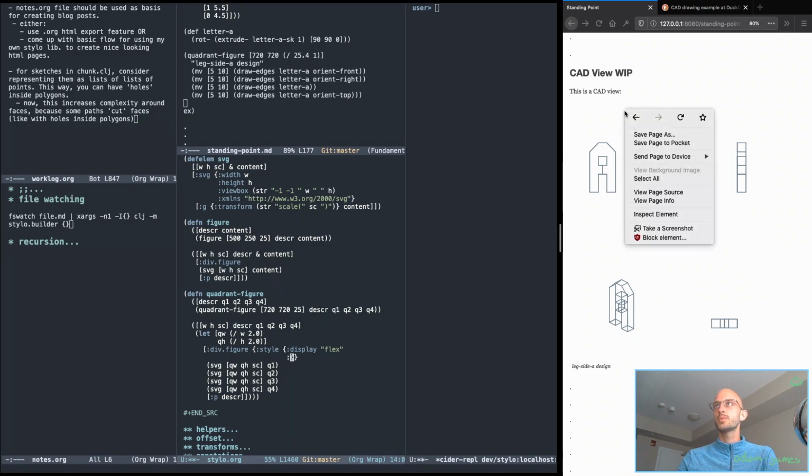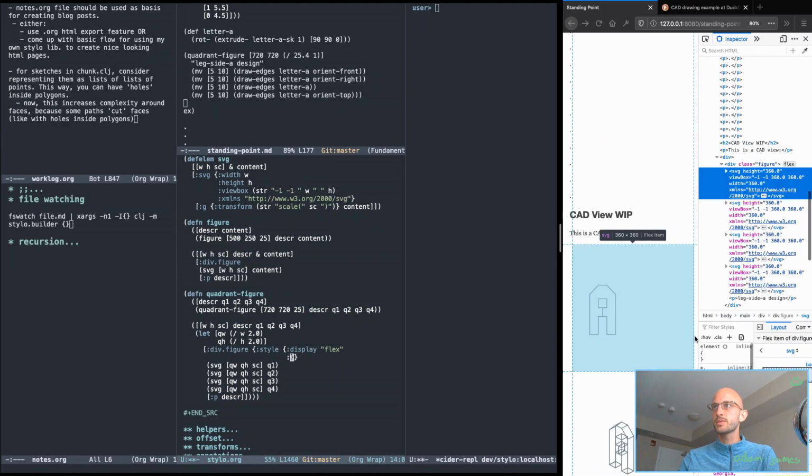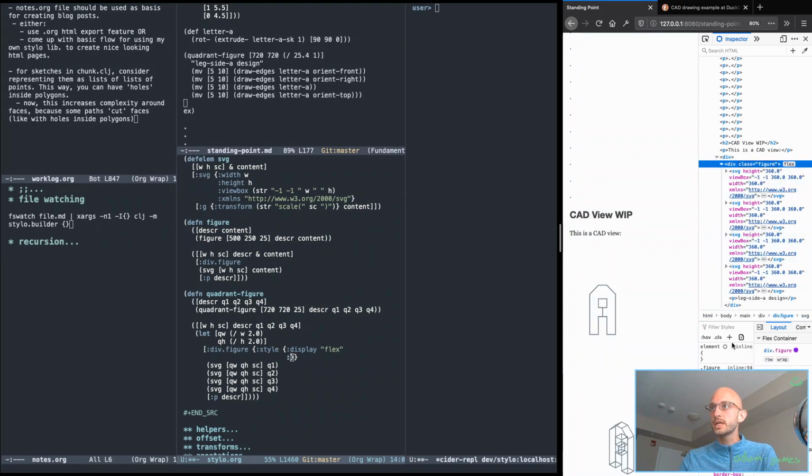I forget what I put it on. Let me inspect the figure element again for a moment. Figure, I need display flex, flex wrap, wrap, and width. There we go, width.